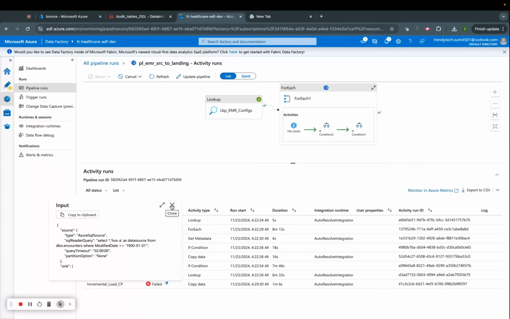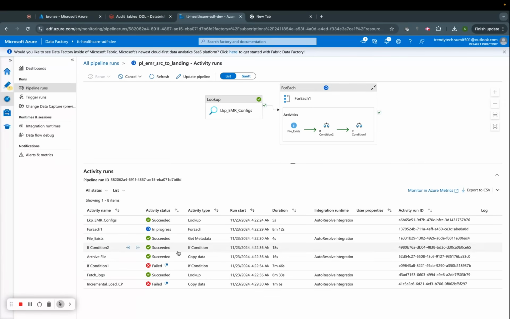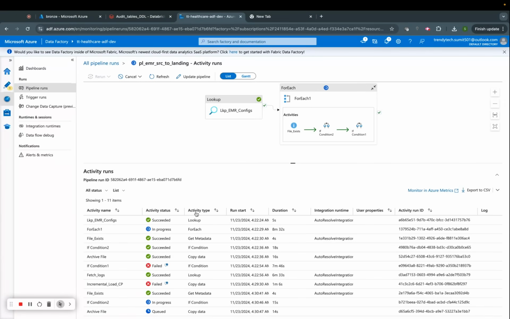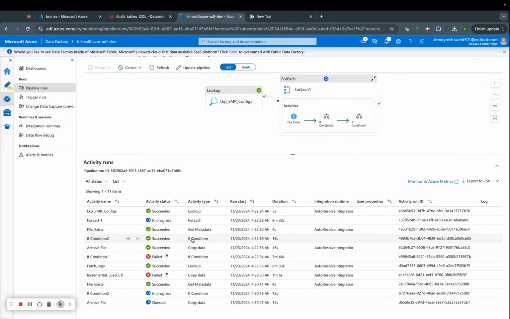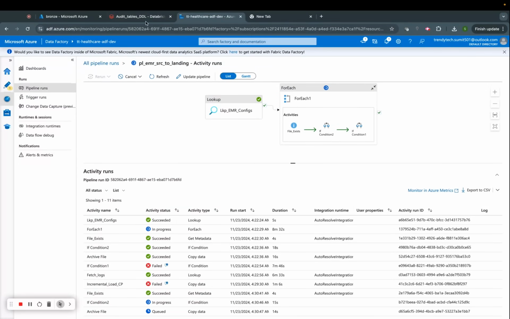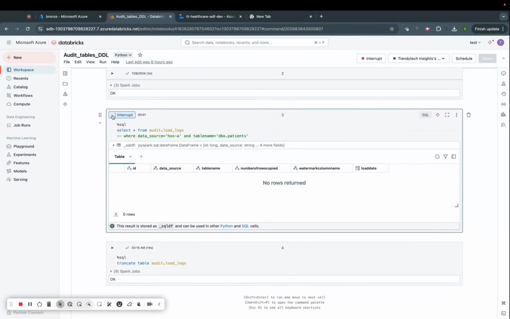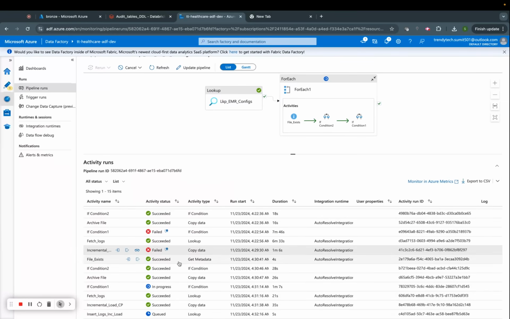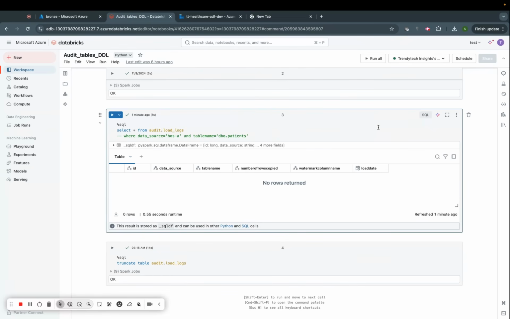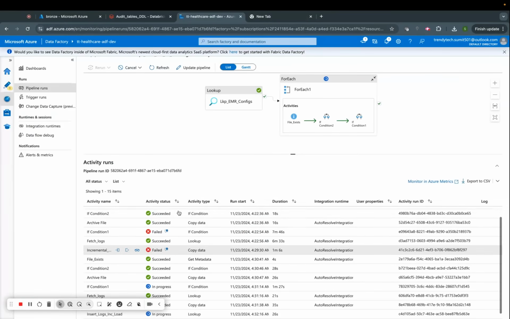I think probably because of query timeout, let me see. It will try to run that again. It will try to rerun that basically. So let's see if anything has come. Now I can see one incremental load is there. Refresh this, then definitely I should see something because it would write to this, right? Or it's yet to be written.